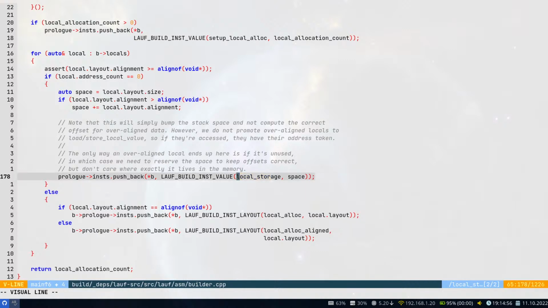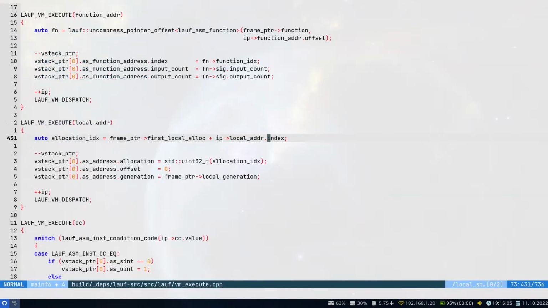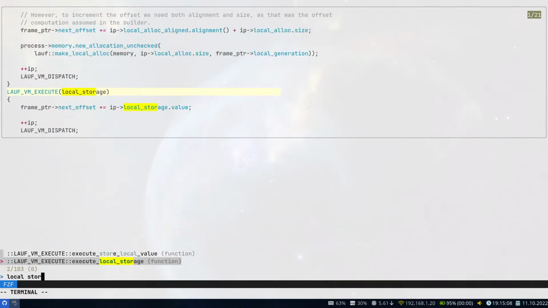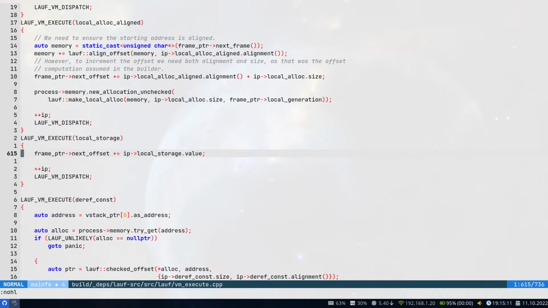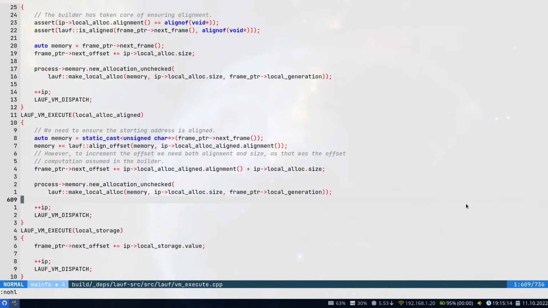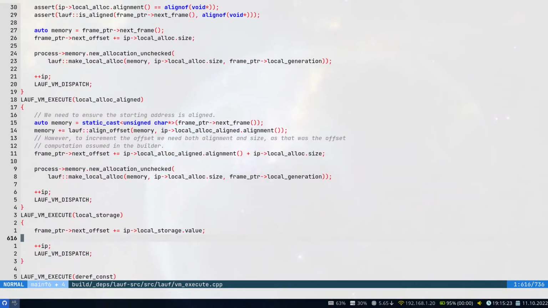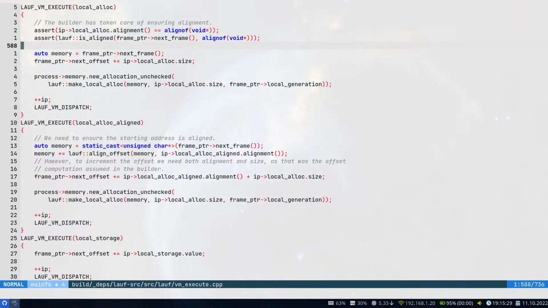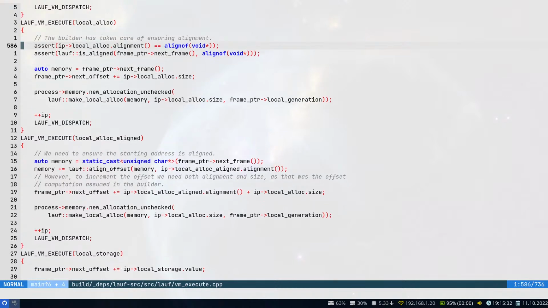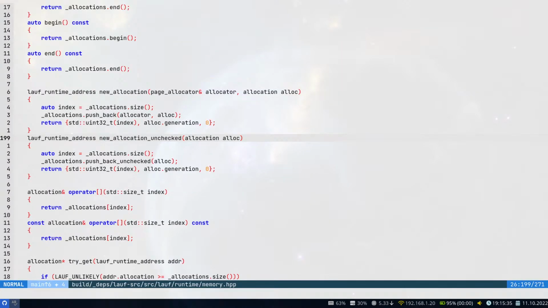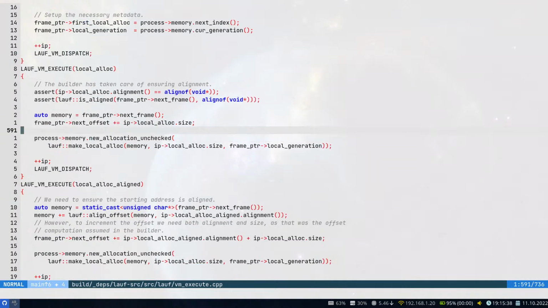So the issue here is that this needs to increment the index still. Actually, maybe the better way is to do, when we execute the local storage instruction, right. So here, when we create a local allocation, we add that to the list of local allocations. We're not doing that when we do the local storage, which is an optimization. This saves us from needing to go into this array and so on. But we still need to reserve space for it. Right, so this pushes it to a table and so on.